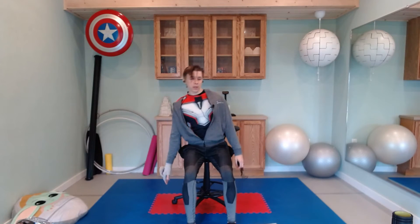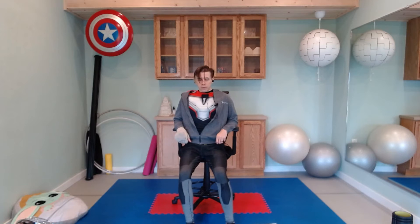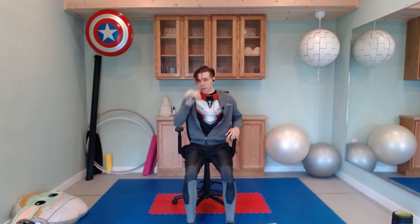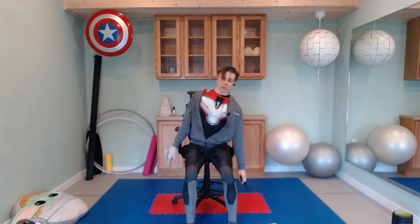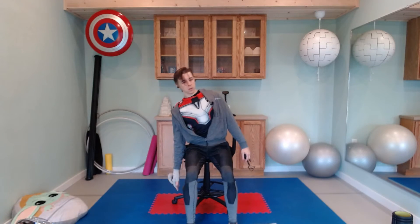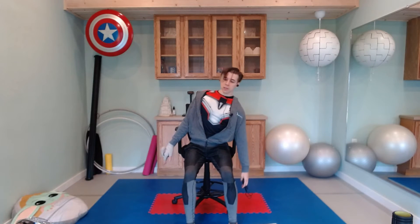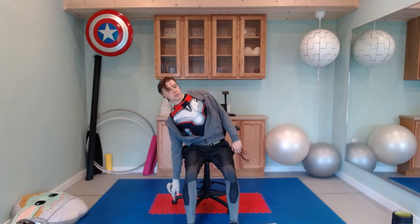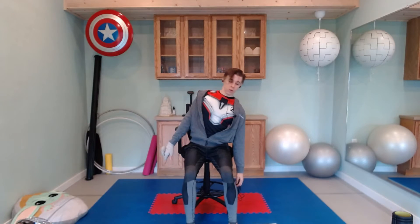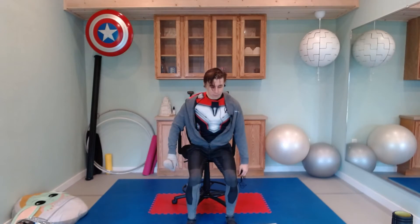Three, two, and one — take ten seconds. As you get better at all these, we're just going to continue to add on time, but all of these in their levels are always starting the same format. Three, two, and one — lean down, lift back up, see how far you can reach and still with control. Use the side muscles of the body to lift and crunch you back up. Five, four, three, two, and one.